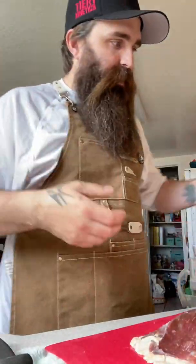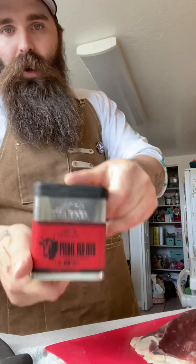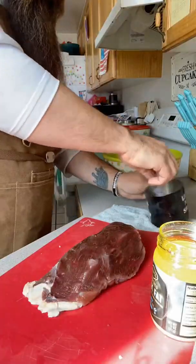What I'm gonna do next is inject some duck fat. I'm gonna give it a good rub with a Traeger prime rib rub. And then we're gonna smoke it using mesquite chips. I'm gonna keep it low, I'm gonna keep it slow. It's a very lean piece of meat. It's very small, so it's gonna be done really quick, but it's worth a try, I'm thinking.